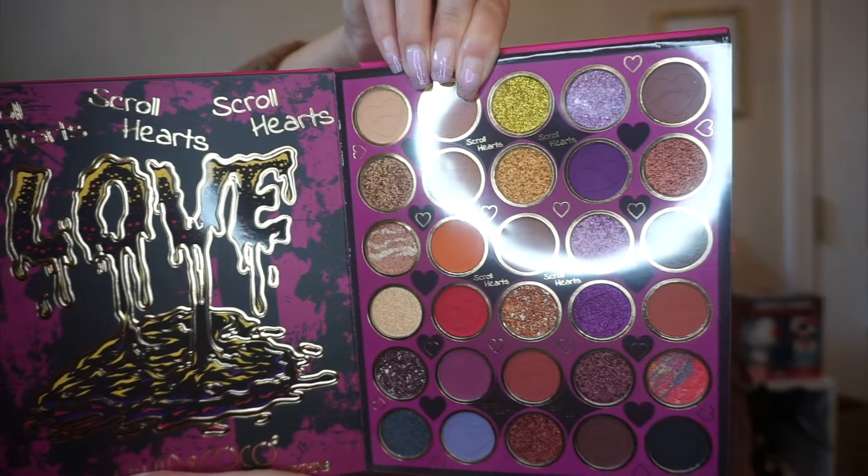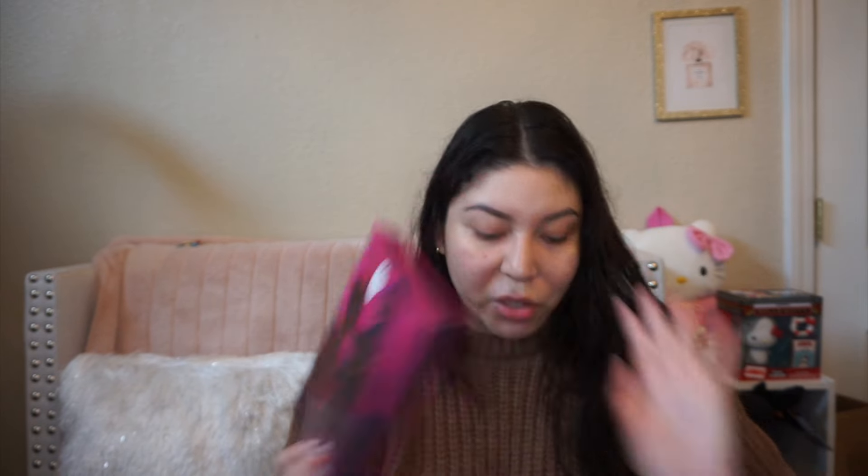You turn the page again and you get some more eyeshadows. Tell me this is not like the cutest palette you have ever seen — these are also perfect for gifts if someone is into makeup or starting their makeup journey. You can gift this and have an all-in-one palette. I just can't stop staring at them because they are so pretty. I am going to be testing them out — I can already tell the quality is going to be amazing. The cover on this: gorgeous, gorgeous, gorgeous.